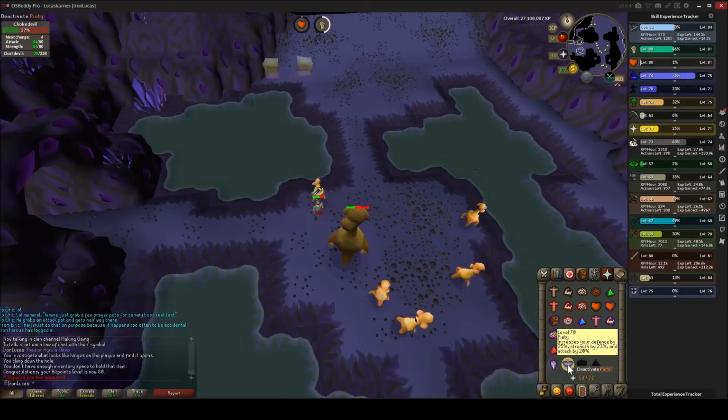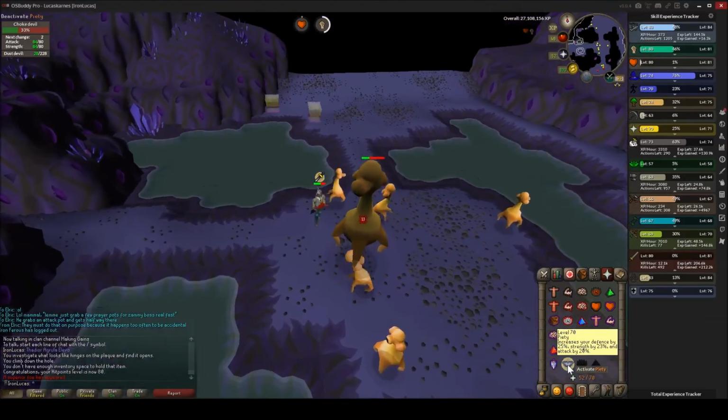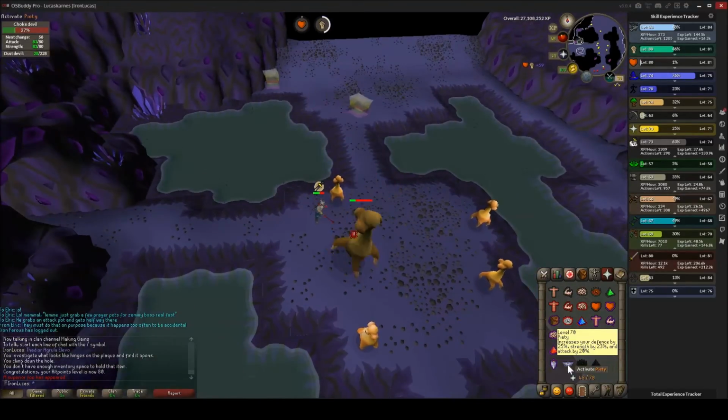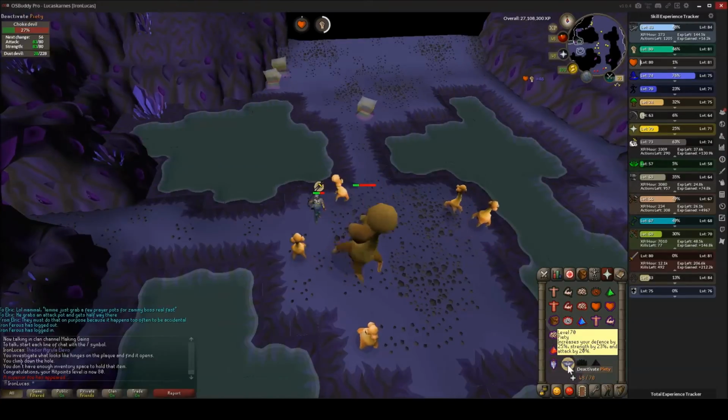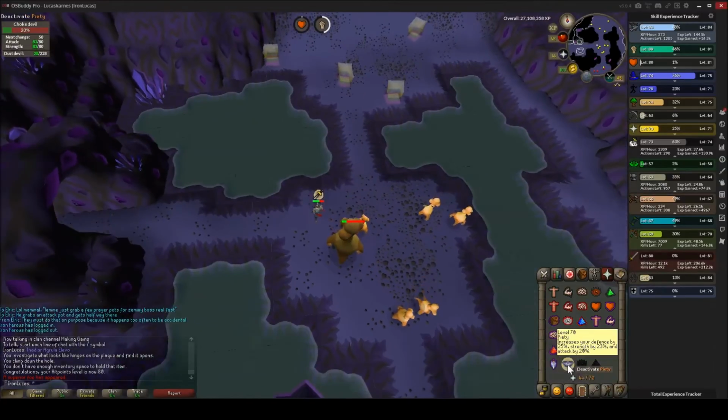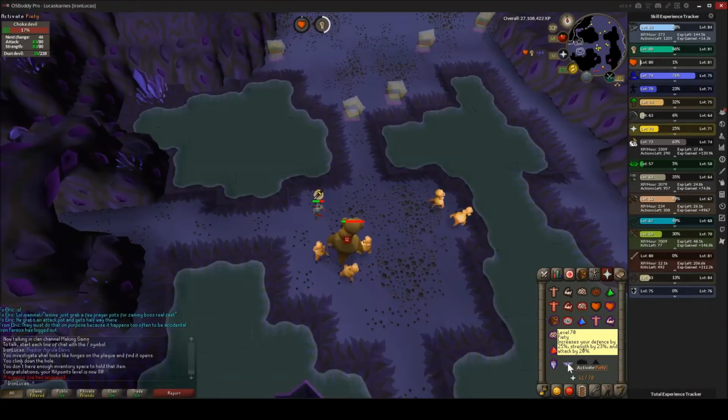Choke devil encounter. Let's see what we get. Come on, you can die a little faster if you want. But yeah, pretty much exactly on 200 kill count, we got the Choke Devil Superior Slayer boss, which spawns every 1 in 200, so we got it exactly on the 200th kill.